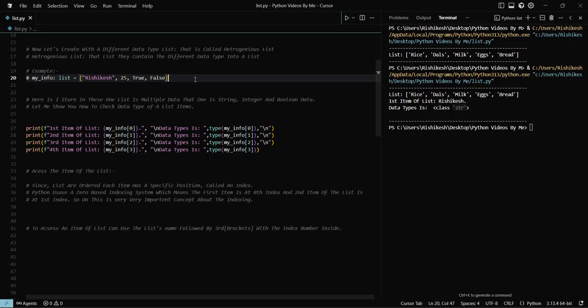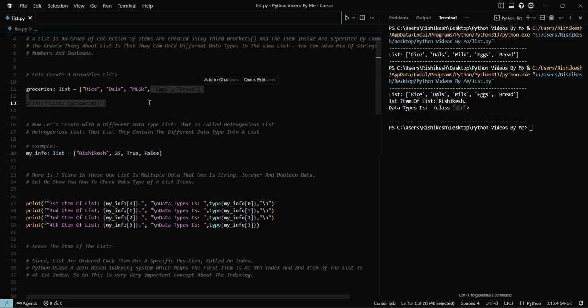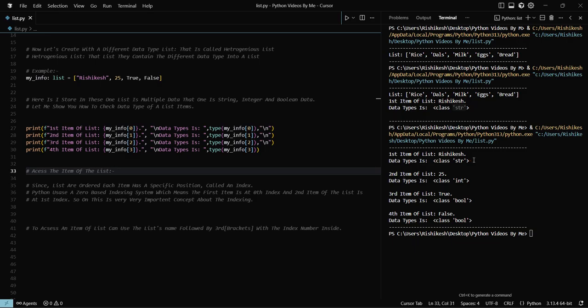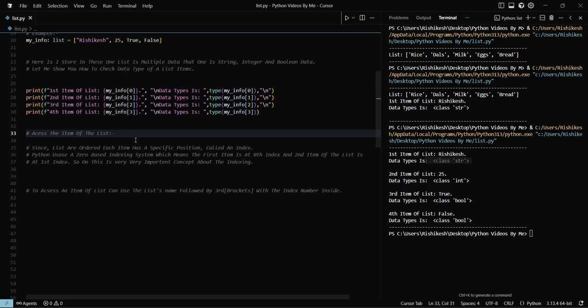Sorry, I comment out this line and simply run this program, and you can check the first item is DC case, whose data type is string, and the second item of the list is 25, which is the integer class, and the third item of the list is true, which is the boolean class, and the fourth item is false, also the boolean class. Now we go further.